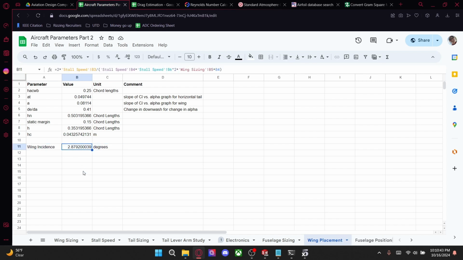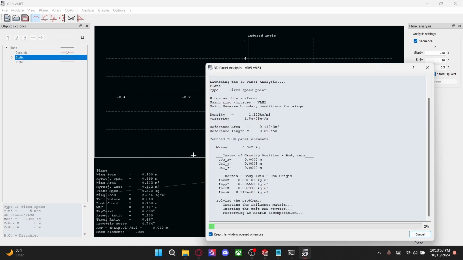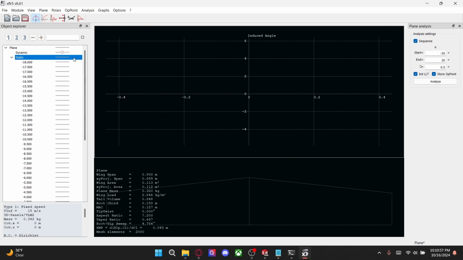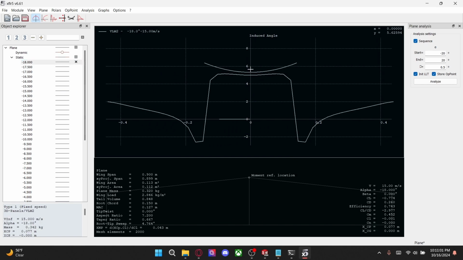As you can see right now, it's like 2.88 degrees. So let's go ahead and find out what that value is. Go ahead and run this analysis. Beautiful. And then let's grab negative 18, this be 5.63.